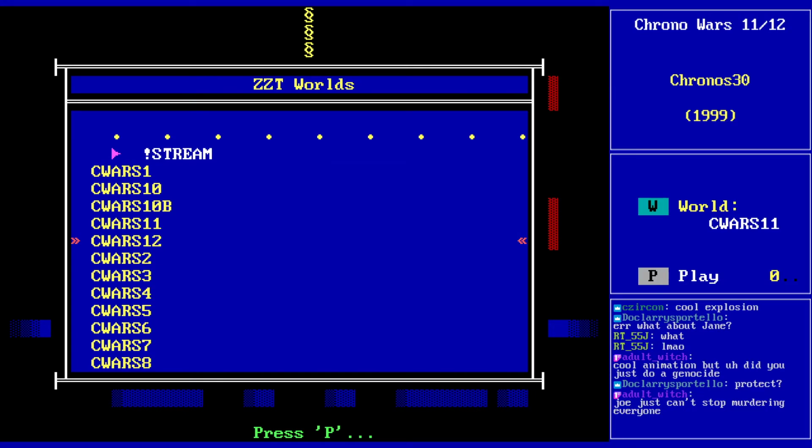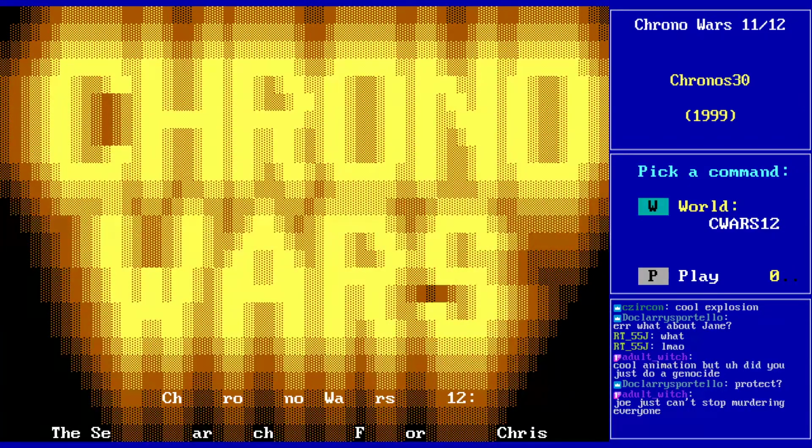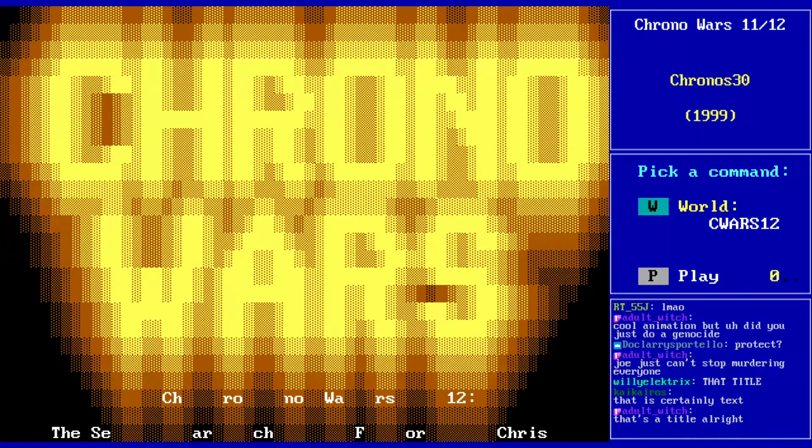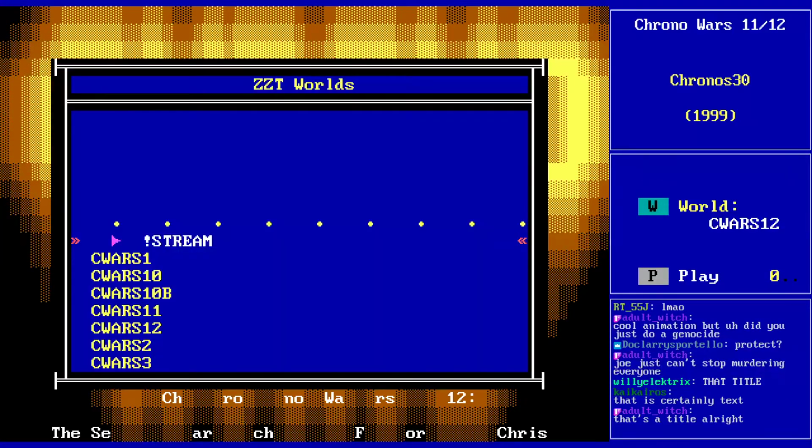Then it's just on to part 12. This is the second to last in the series. I haven't looked at this whatsoever. Oh, that's some typography. Chrono Wars 12. The Arch or Chris. That's definitely how you do it. This is definitely a much weaker title screen than all of the others.